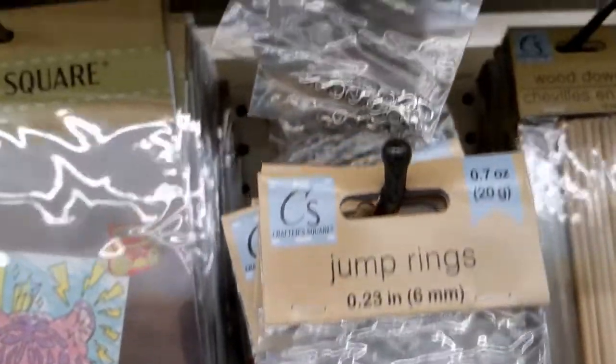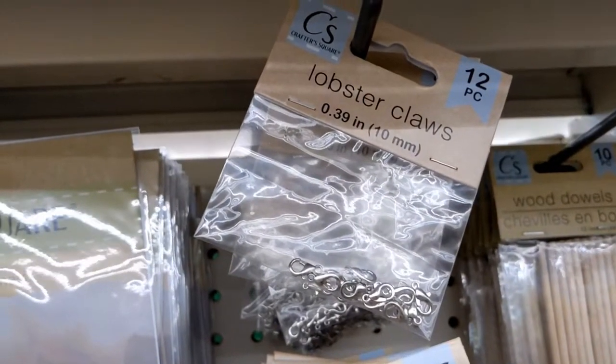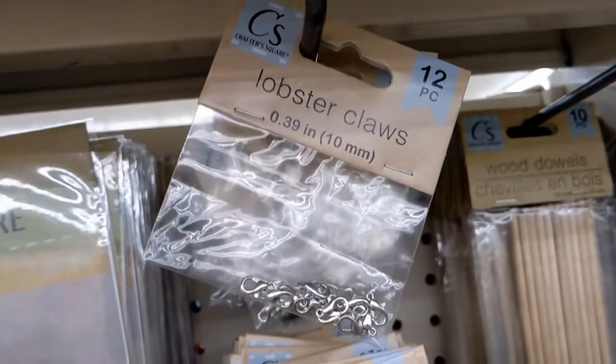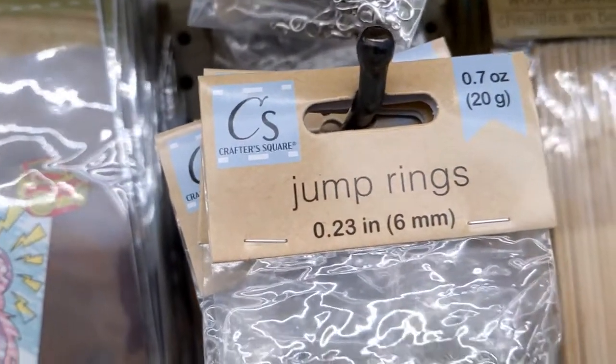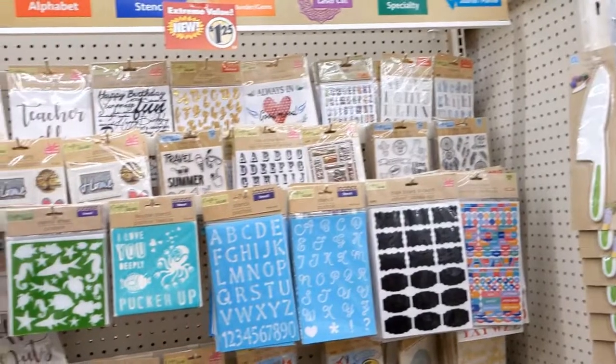They also started carrying jump rings and jewelry making stuff. So if you need jump rings for keychains or for earrings or for necklaces, definitely check out Dollar Tree. It's $1.50 for a whole bag of them. It's a really great deal. Definitely check that out.